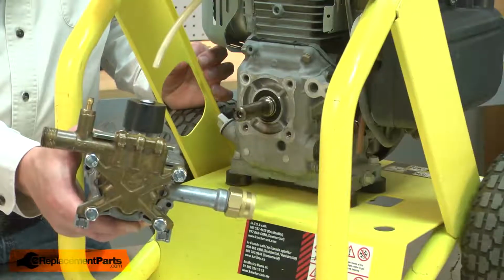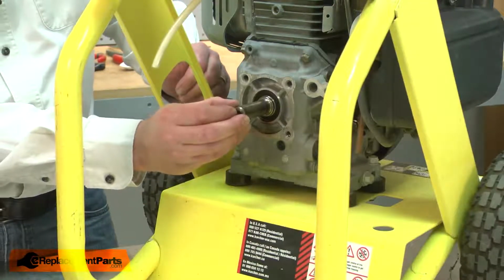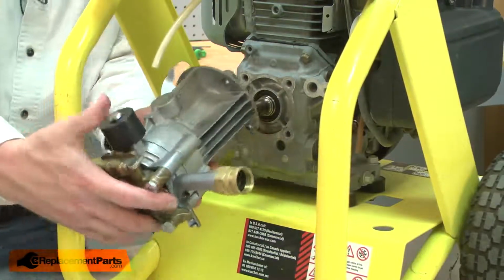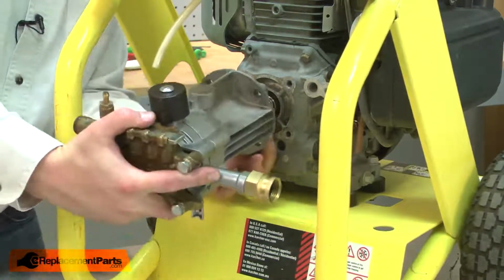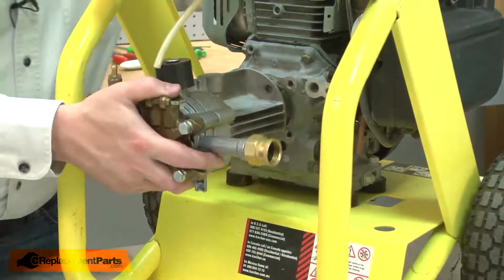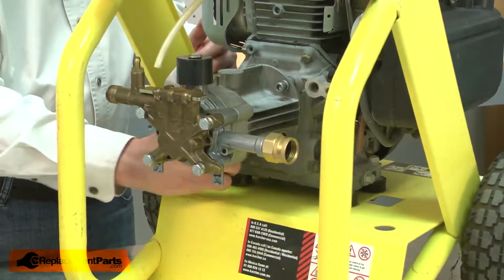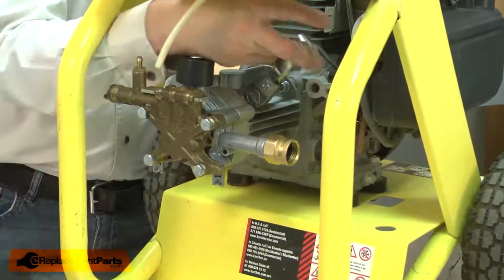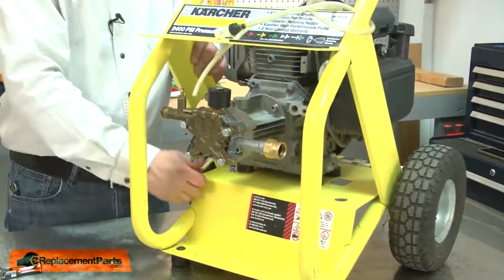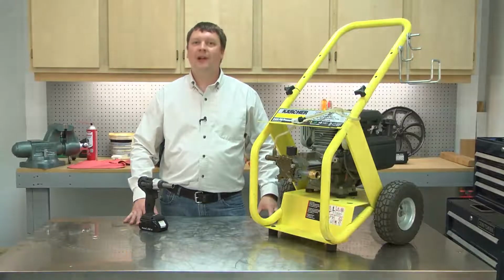And I'll finish up by reinstalling the pump. I'll place the key in the motor keyway and then align the pump's keyway with the one on the motor shaft. I'll slide the pump onto the shaft and secure it with the screws. And that's how you can replace the throttle in your pressure washer.